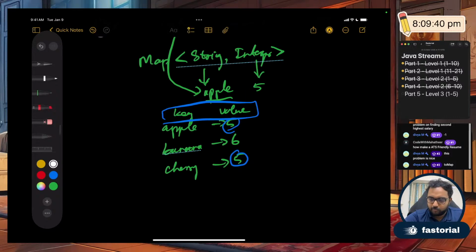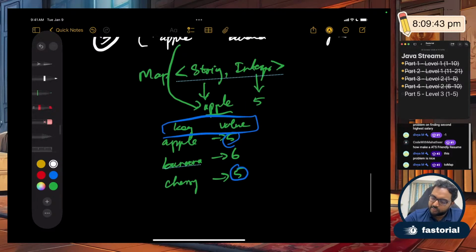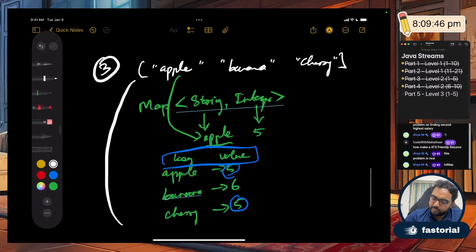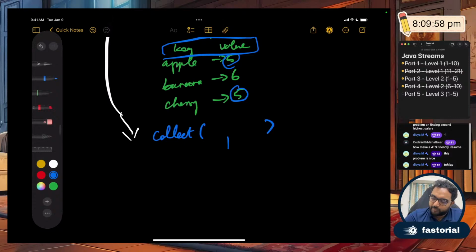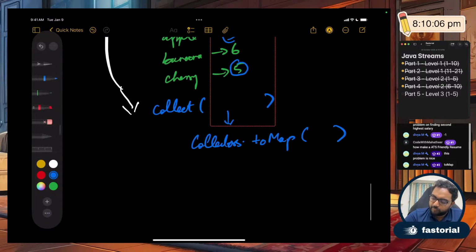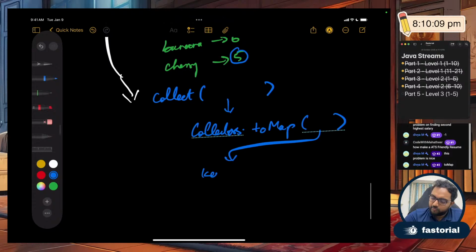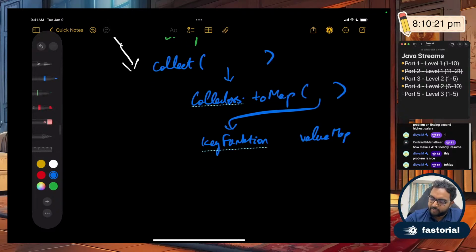To map. Okay, cool. So what we'll do is we'll stream this list. This is a list of string, right? So we'll stream this list, and on that, the first operation we do is directly collect it. Okay, and in the collect we have to give a collector, right? That collector will be Collectors dot toMap. Okay, so in the toMap function, what do we have to give? We have to give a key mapper function and a value mapper function. So it's like what should become the key of the map that we are creating, and what should be the value.